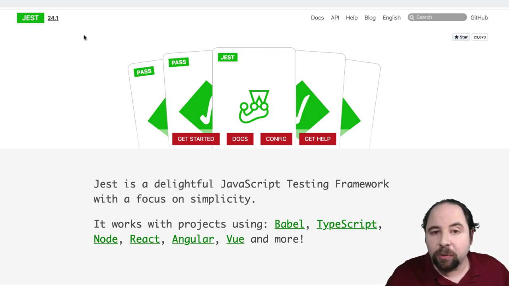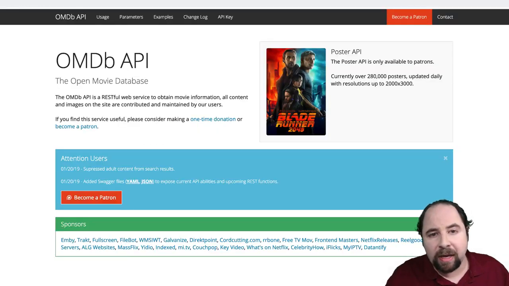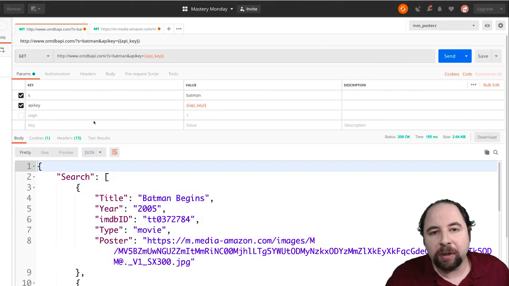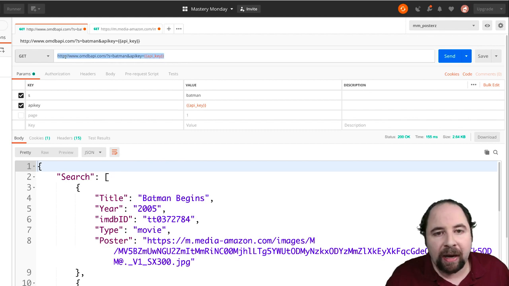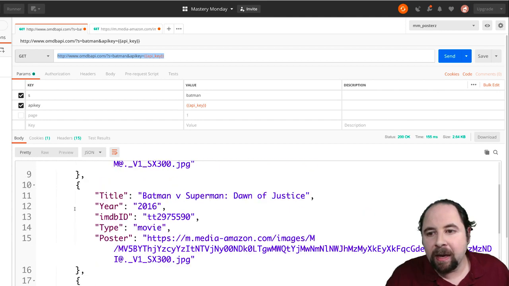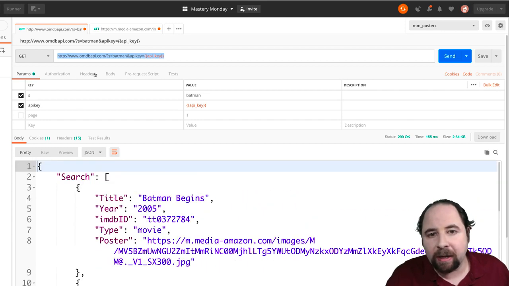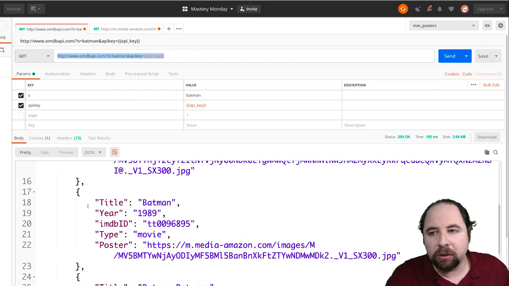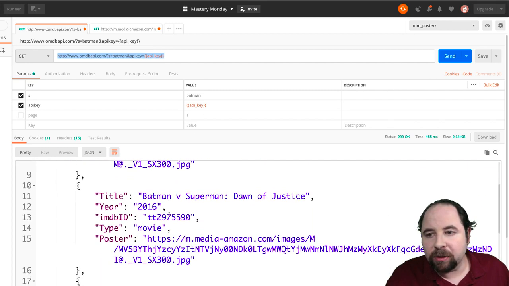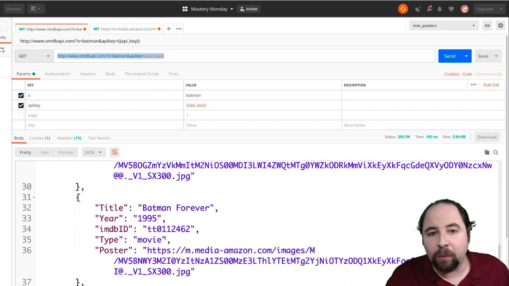The first thing we need to do is start to understand a little bit about how this API works. Anytime you're dealing with an API that you don't control, the first thing you want to do is get to know the API. So what I have here is a tool called Postman, and that allows me to query an API. It allows me to send requests to an API with different parameters and see the response, the JSON response that comes from the API. This is a cool way to interact with an API and get to know how it works. So here I've sent the same query that I showed you earlier, Batman, and you can see what the results look like in the JSON format that they're returned in.